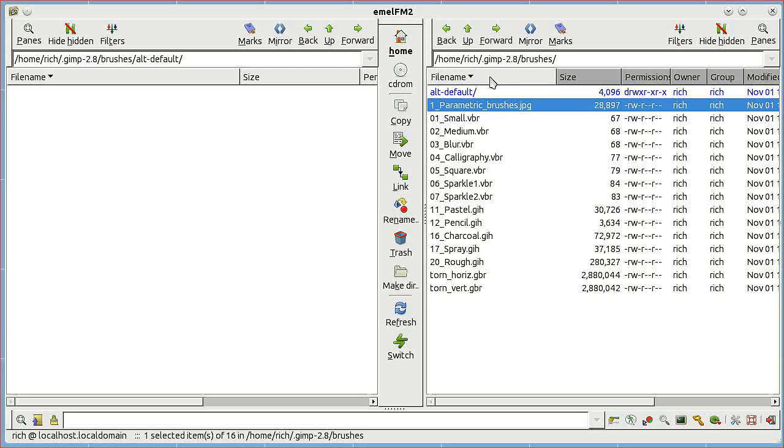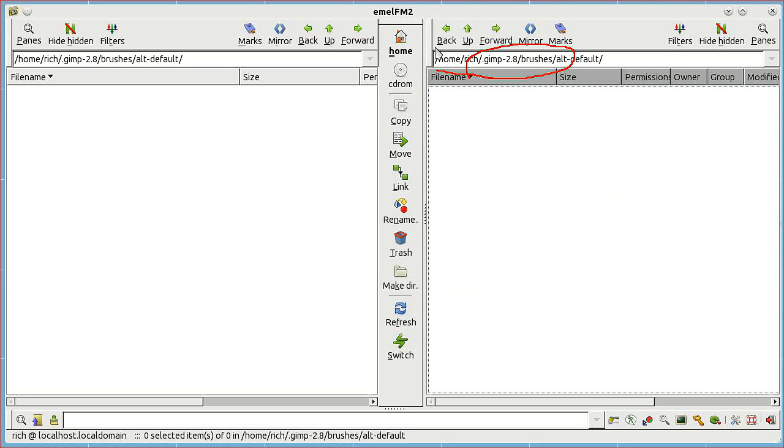Now then, how can we make it a little bit better? Well, this is my local Gimp 2.8 brushes folder with those personal brushes included. Now I've made a folder and I've called it Alt Default. You can call it anything you like, it doesn't matter.